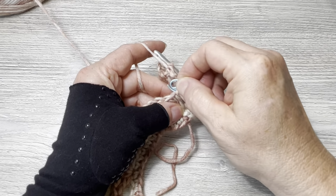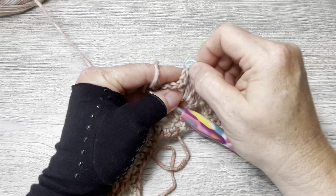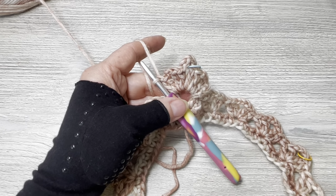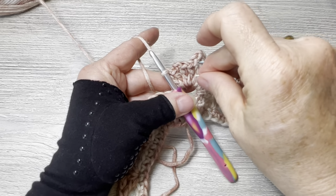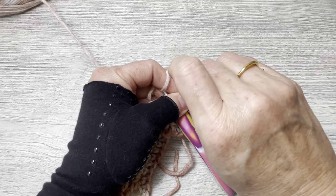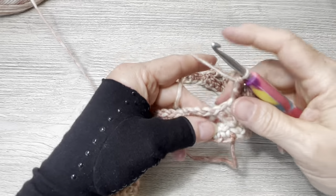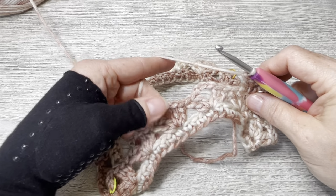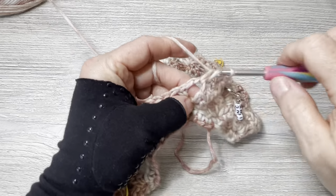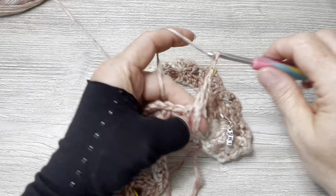So then you would move this marker up to the center so that you know where you're going to be putting your stitches. And then this is what I was doing. I was putting the increase marker along these stitches here, along the row of stitches or round of stitches, as to remind myself this is an increase round. Okay, so then the next chain 3 space and the next one and the next one. So the next 3 chain 3 spaces, you will do 2 double crochet, chain 3, 2 double crochet in each of those.